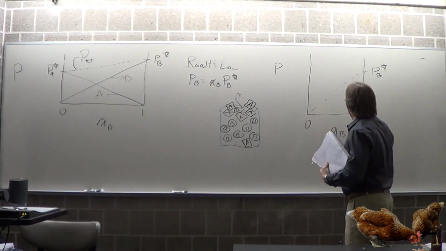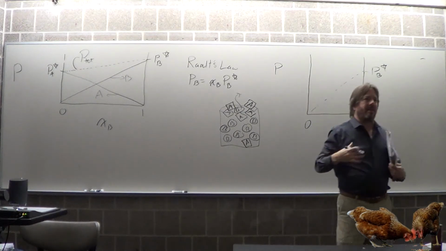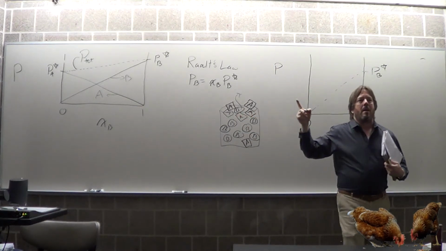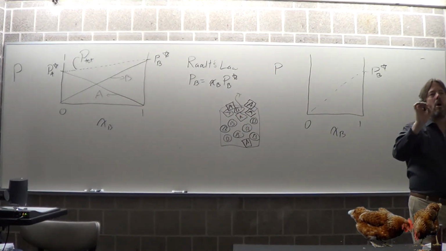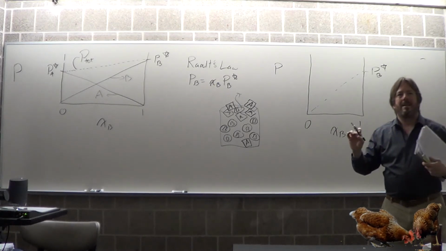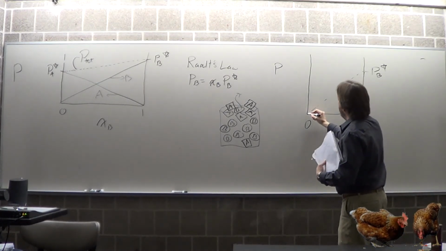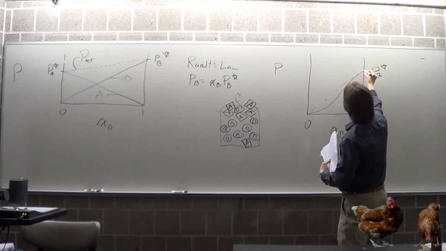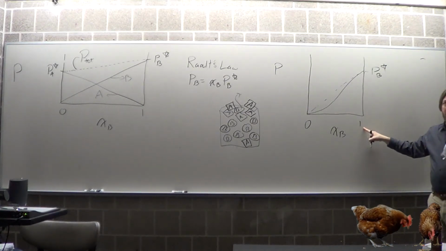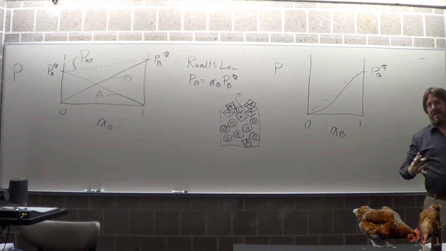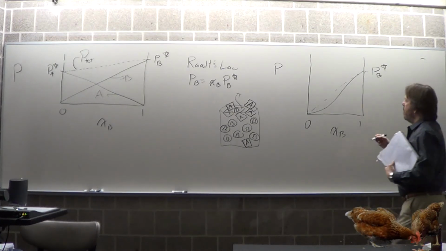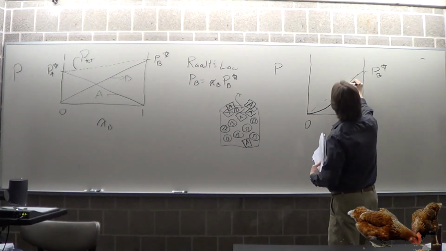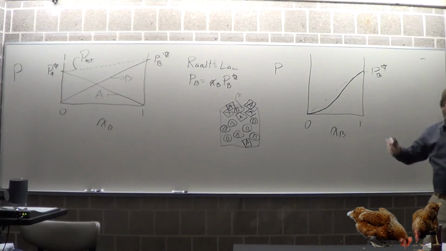Now, of course we're over here. We're on the left side because there's a lot of A present. What I'm seeing here is that the vapor pressure, what do you think? Higher or lower than what I should get? Lower. Yes, lower. So what I'm thinking is going to happen is I'm going to see this kind of behavior. However, once the solution is nearly pure, it has to meet up with its pure partial pressure, right? Of course. So what we expect is this type of behavior. Kind of a downward bend, but it has to go back to normal.